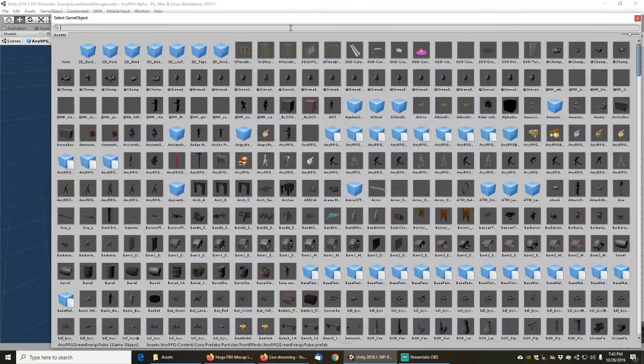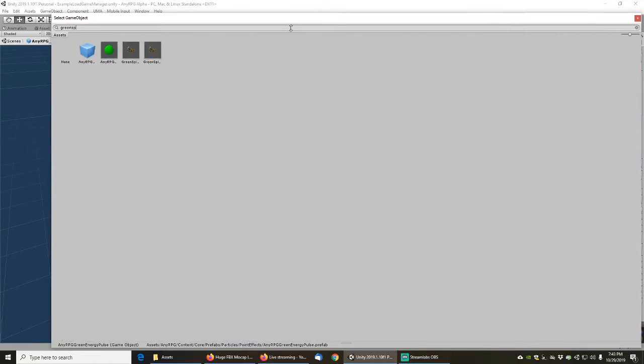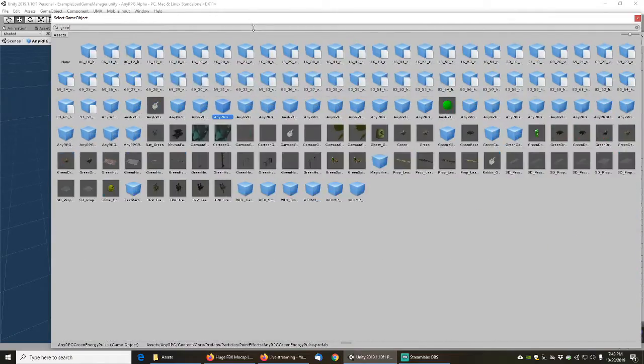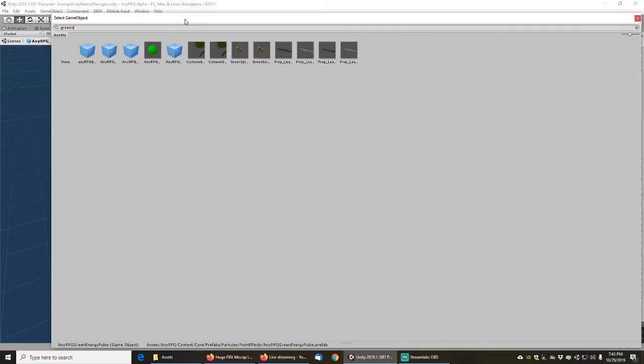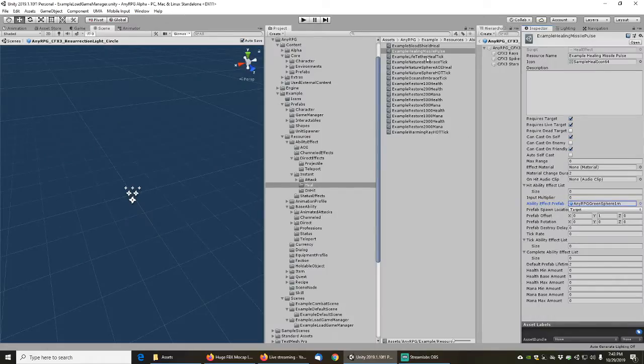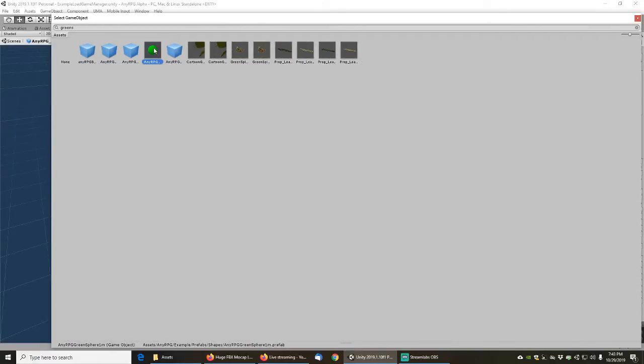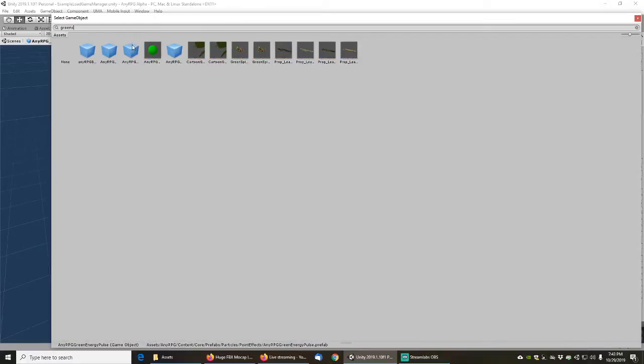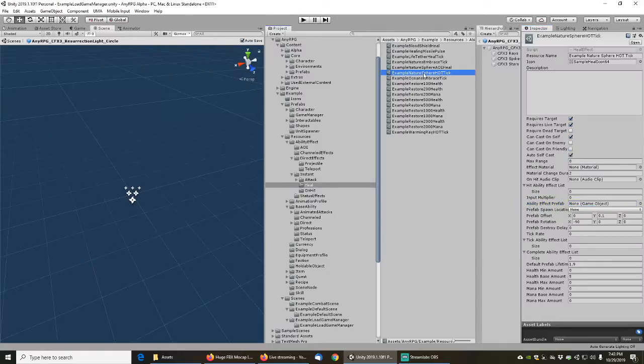And Green Energy Pulse gets to become Green Sphere. Same thing, Green Sphere. Nature's Embrace, Green Sphere, because these are all healing spells. Green Energy Pulse, same thing, Green Sphere.